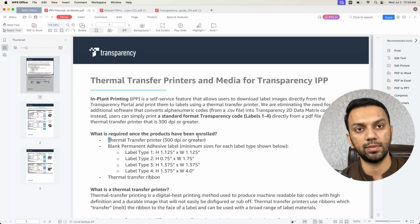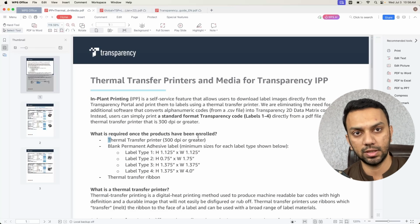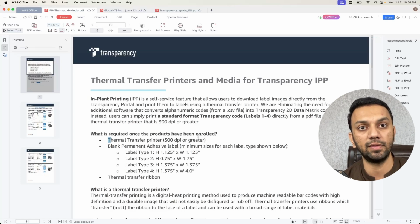The third thing is Amazon says that you can get it printed from any third party labeler, anyone who can print these labels for you and send it to you. So it's your call. For this third option, or even for the first option where you are getting it printed on your packaging, the recommendation is to send the label before applying it on your product. Send it to your Amazon transparency representative and get their approval.